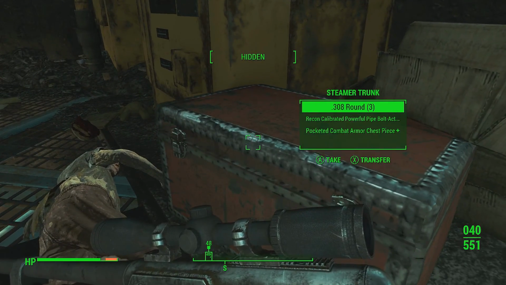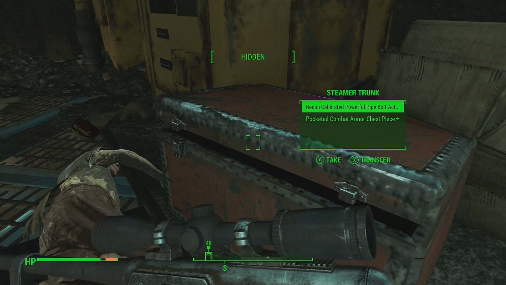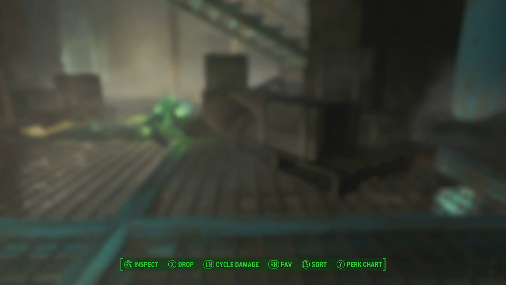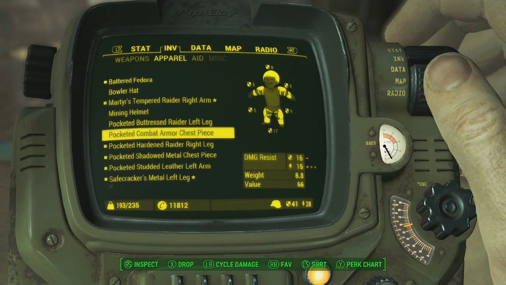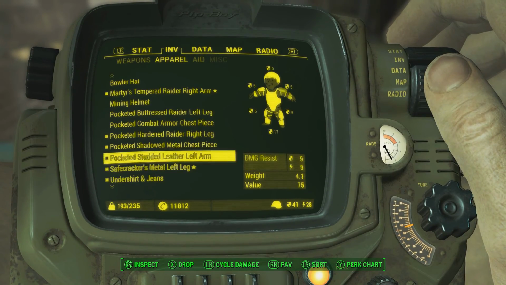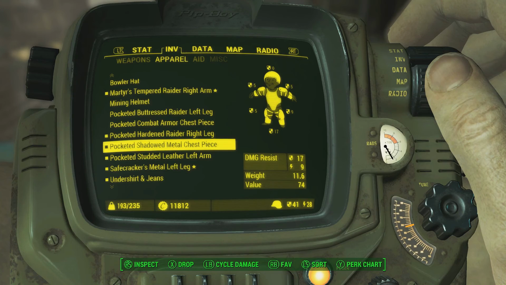So we've got a quad caps 3 around, a recon calibrated pipe bolt action rifle, I'm guessing, and a pocketed combat armor chest piece. Wow. Okay, let's check these beasts out. So we got a pocketed armor chest piece. I bet that's better than the one we got, right? Because the chest piece that we got on is a pocketed shadow metal chest piece.